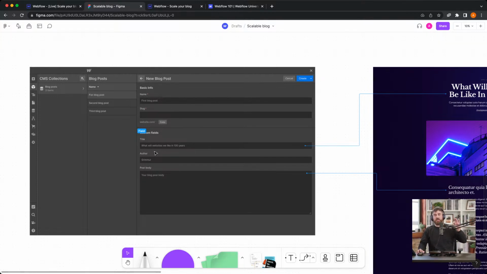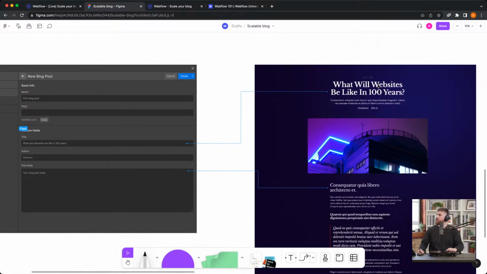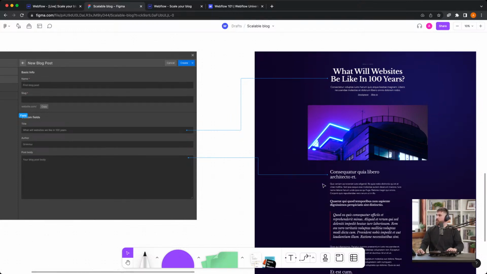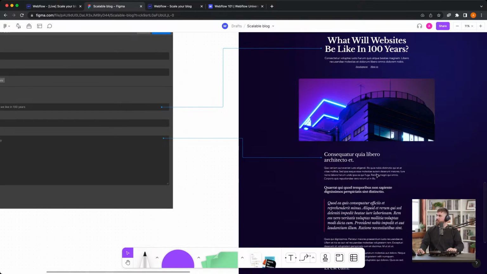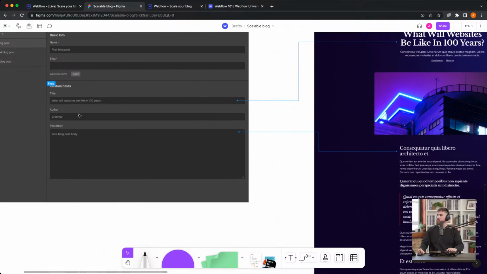But it's also going to be what changes in your page. So for instance, if we look at our blog post template, we're going to have a title. That is going to change for each page. So we're going to go ahead and have a field that is title. The image is going to change. The body of the blog post is going to change. And so we're going to use a post body field.